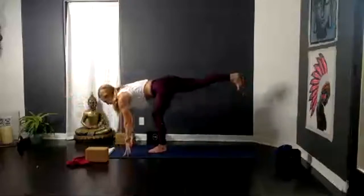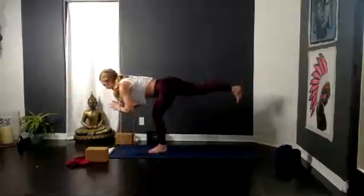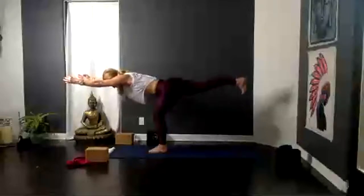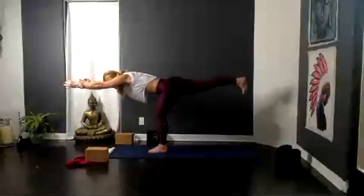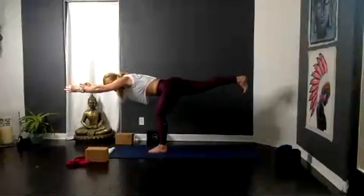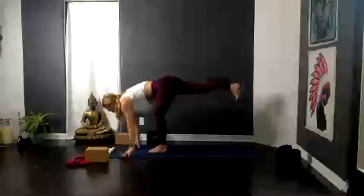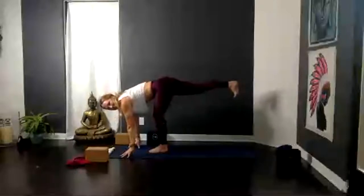So maybe we're going to bring the hands to the floor. Maybe hands to prayer. Hands reaching forward is probably the most challenging. Lift the back ribs up. Inhale here. And exhale, hands to the floor. Good. Warrior three in the back leg. Inhale, cross the right leg behind the left.